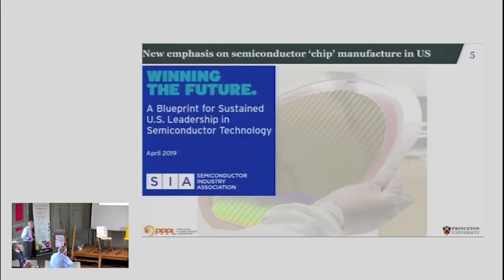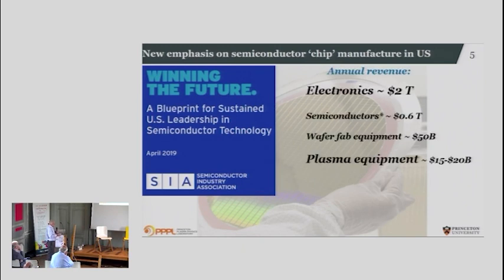So let me start by talking about applications in nanofabrication. In the US, there's a renewed emphasis on making chips in the US. Historically, over the last decade or so, the manufacture of integrated circuits, you see a little picture of a wafer here, has been done more in East Asia. But if you look at the scale of this industry, it's really quite remarkable.